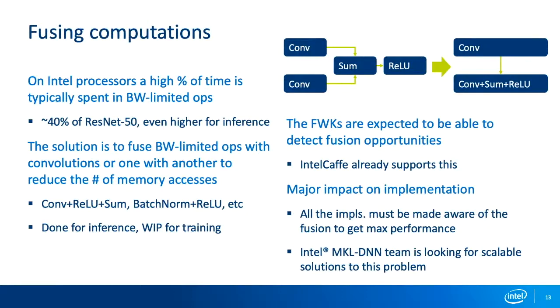The downside is we add them responsively. So we see that a lot of users are using the same primitives back to back to back, so we add a fused version of that. But then you have to get a list of which ones are fused. So in order to use these, you kind of have to go to the documentation and find which ones are available. There's not a good scalable solution to that yet. This is a little bit outdated. It says Caffe already supports this. I know the TensorFlow team has a ton of these already integrated, and the PyTorch team's the same way. So if you're using TensorFlow and PyTorch, you're getting these fused operations.